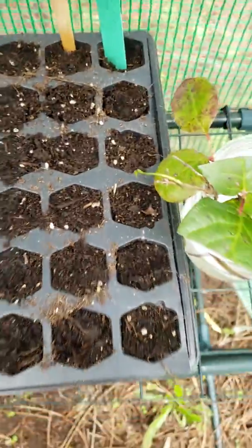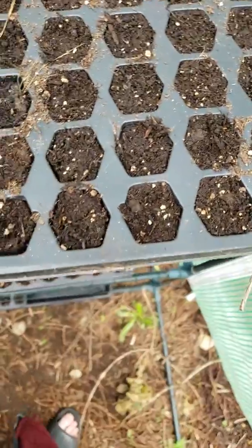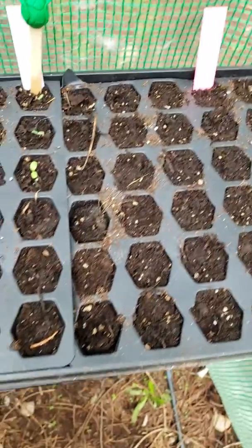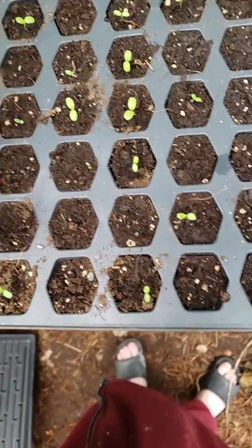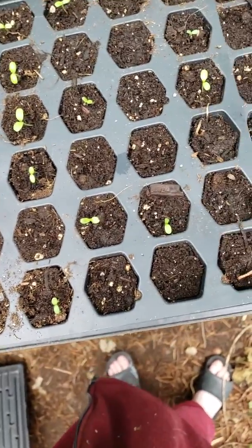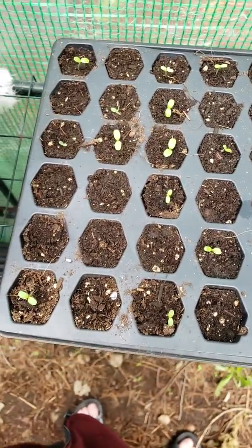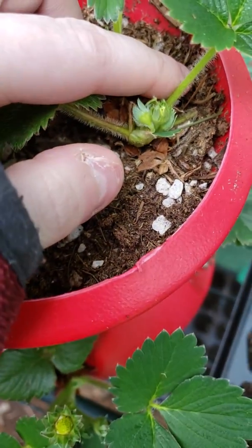I don't know — it might be a beet, it might also be a weed, it's so early to tell. I definitely have to replant that wall today, so tomorrow or the next day when I do update seven you'll get to see that in a new container. Almost all of the lettuce has popped up, which is excellent because we eat a lot of lettuce. Look at all these — excellent!